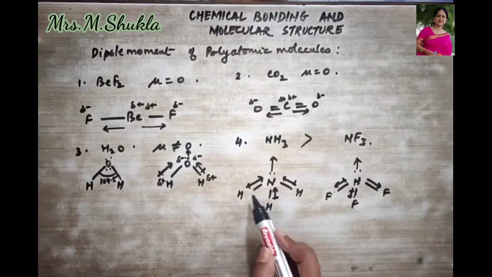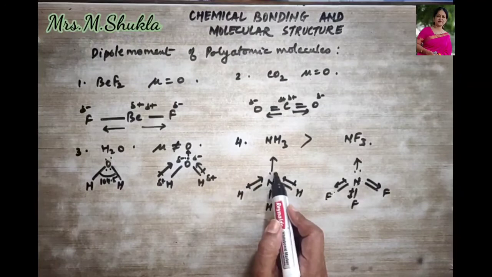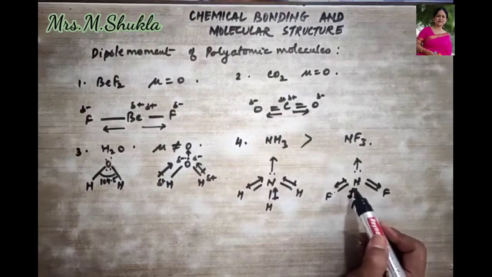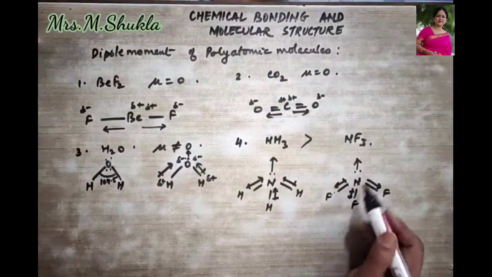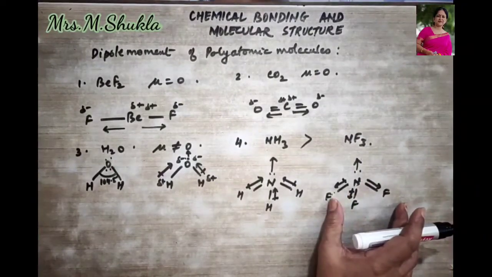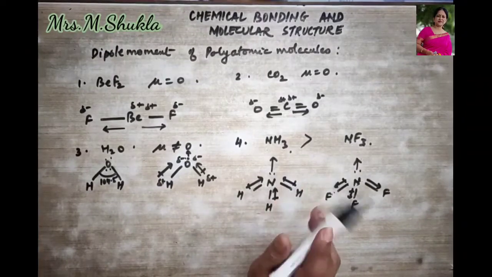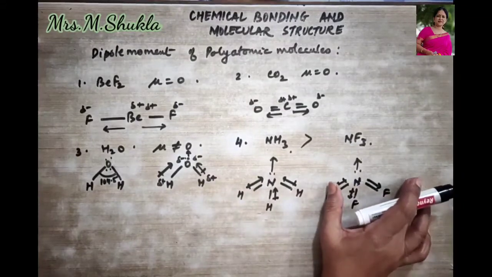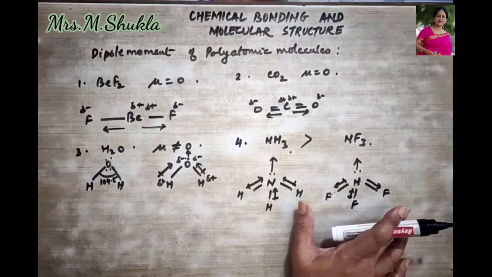But now let us compare these two structures. So here you will find what? They are all coming to the center, and then this is moving away from it, right? Whereas over here, all these NF bond moments are moving away from each other, and even the lone pair is moving away, right? So we can say that ammonia has dipole moment greater than the dipole moment of NF3. I hope this is clear to you.